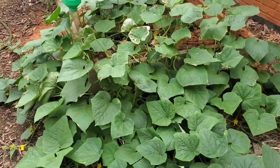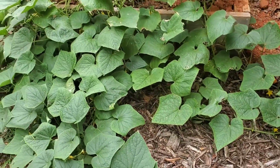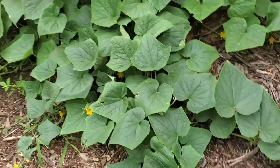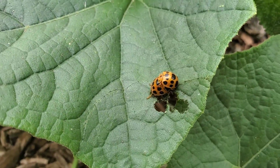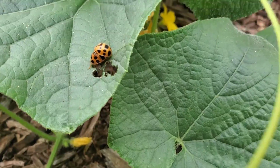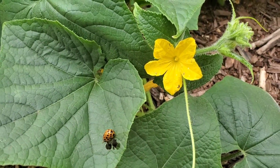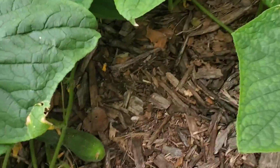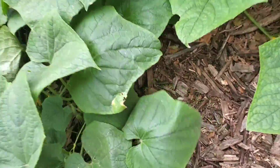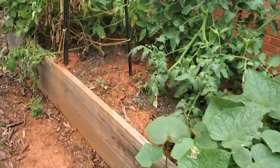I've got some sort of beetle that's eating up all my leaves. I thought about putting some Sevin dust on it. Oh, here's one. I thought about putting some Sevin dust on these guys, but, oh look, those are mating. Since they're producing fruit, I don't think I should. Look, there's another cucumber growing under there.